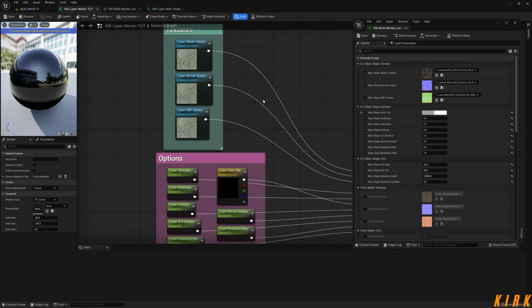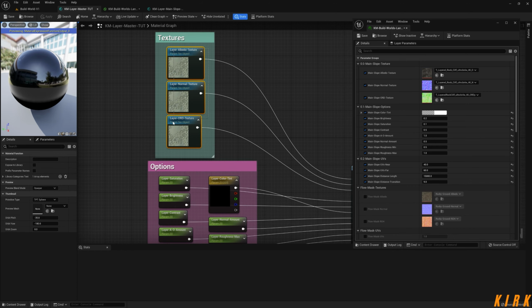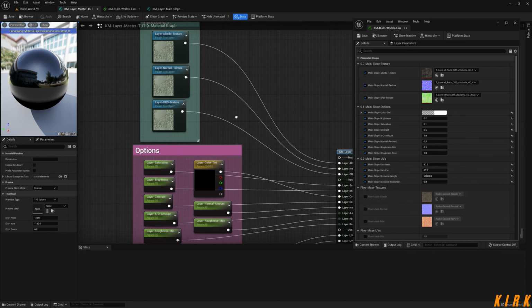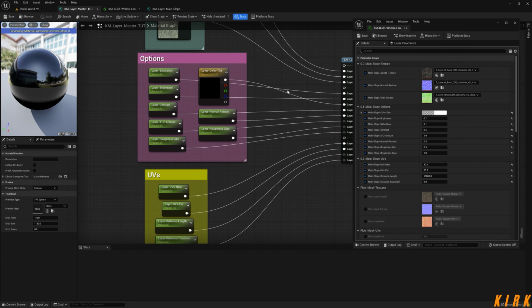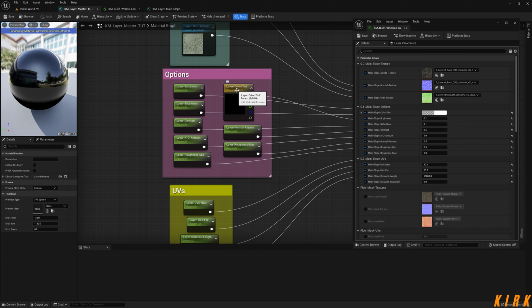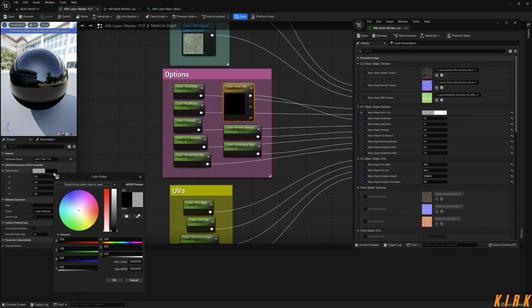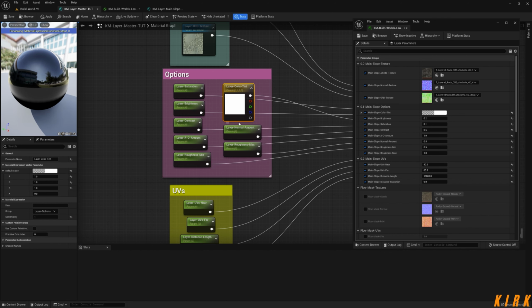And the simplest way to do that, you can leave the textures like that. When you duplicate the master, you then apply your textures you want to use on that layer. So first off, the color tint. We know we're going to need to set this to a white, so we'll just simply drag this to a white and hit OK. What's next? Our brightness is set to 0.2, so we're going to hit a default of 0.2. And now that's at a 0.2. We're going to hit tab on the keyboard to go to the next one.